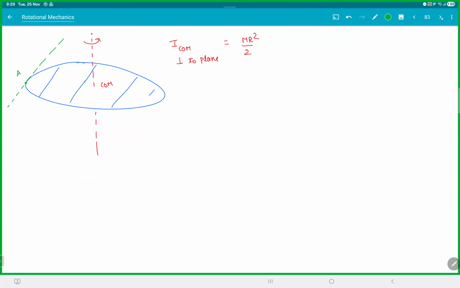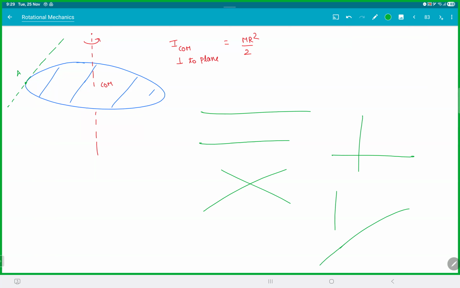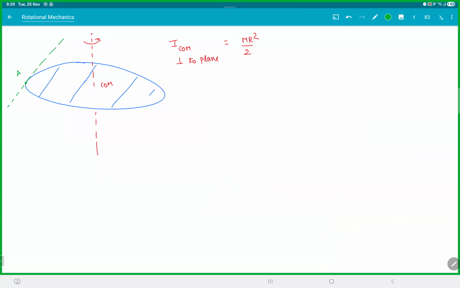You know what skew lines are? There are types of lines: parallel lines, lines which are crossing, lines which are perpendicular, and lines which are skew, meaning they don't meet, they're not parallel, they're nothing. For example, if you draw a line on the wall in front of you and a line on the floor, these two lines are skew lines, isn't it? They're not parallel, they're nothing. So if you see, these two are actually skew lines. So how do we go about this?